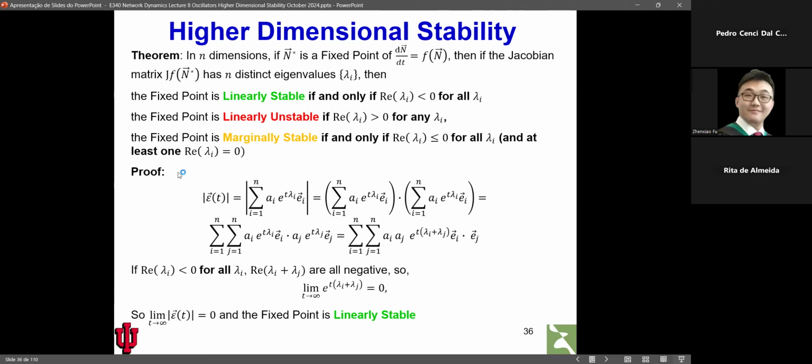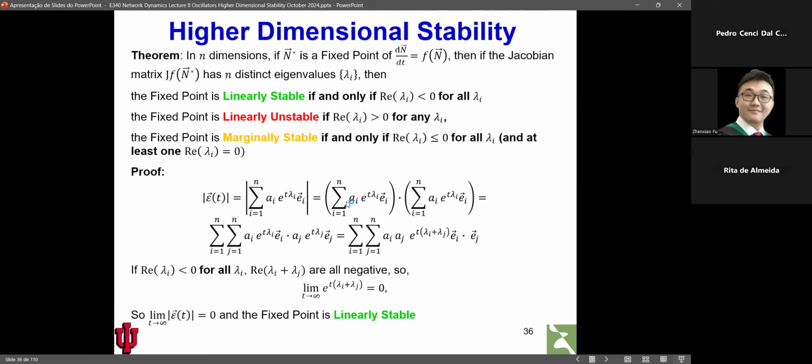Okay. Here you have the proof of it. You write the modulus of the expansion, and here you have already assumed that... realize that the exponential e to t times the Jacobian matrix of the system is going to be... I can put the eigenvalues here, and then here I just write it like that because this is the way you can write. This is the scalar product between e_i and e_i.